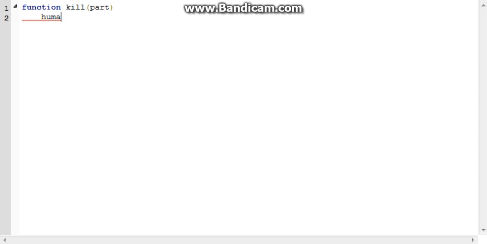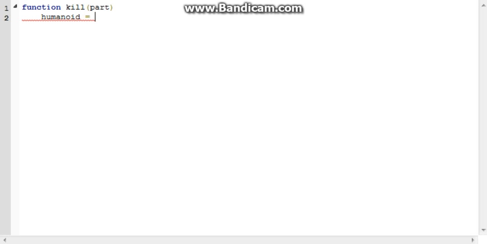Actually, now we'll just do the whole word humanoid. And equals, so remember this is called a variable, and a variable holds a value. It can hold a number value, so it can be equal to 5. It can be equal to an object. That's what we're doing in this case. We're setting it to an object. It can be either true or false. Those are called bool values. So in this case, we're setting it to an object.